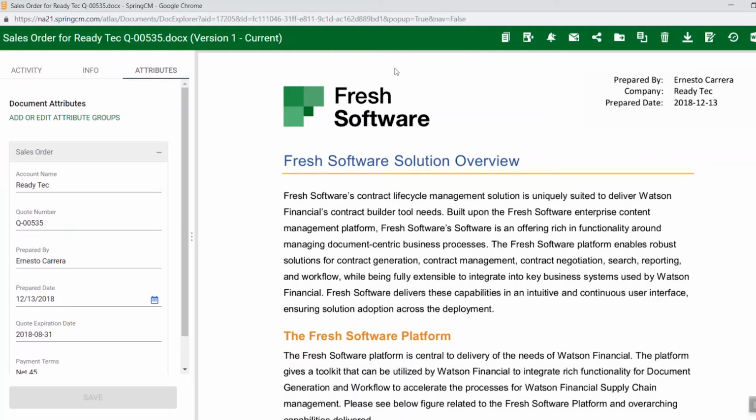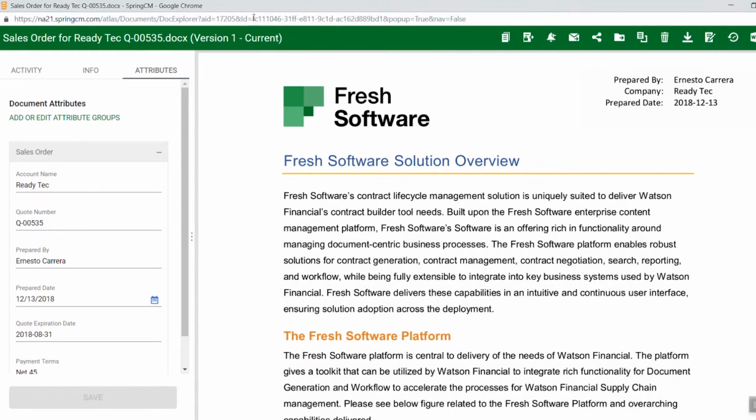And then there's all kinds of actions we can take on the document. So we could upload a new version, and we can send for external review, we could share it with somebody, we can maybe look at the history and other pieces around what we've done here. But for our demo, let's assume that we want to build, let's say, a mobile application that's leveraging this document and do something interesting with the API, or maybe surface this in a portal or some third-party application. So let's take a look at what the document looks like in the API.